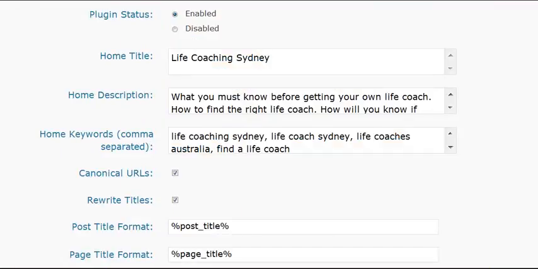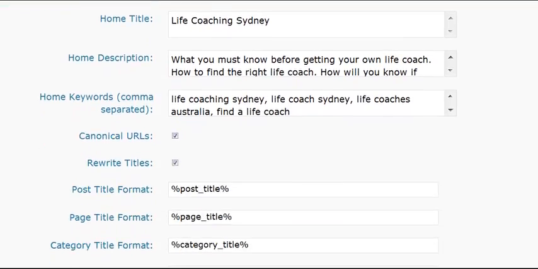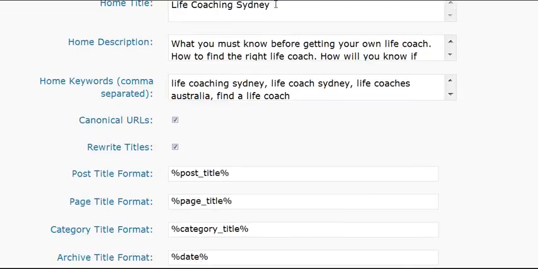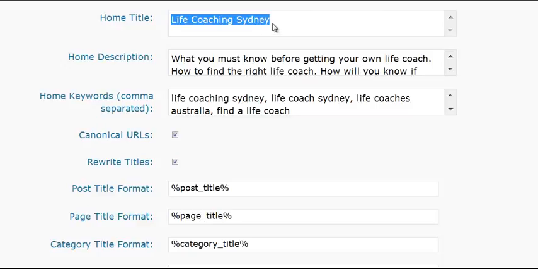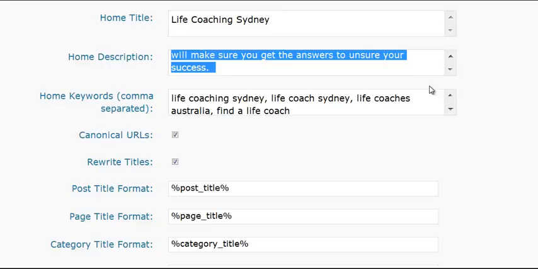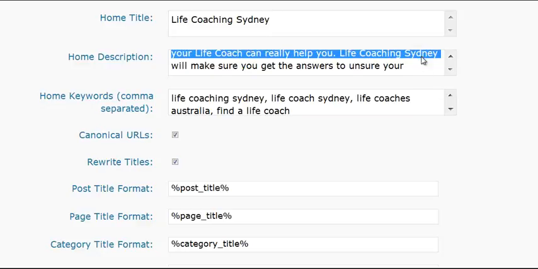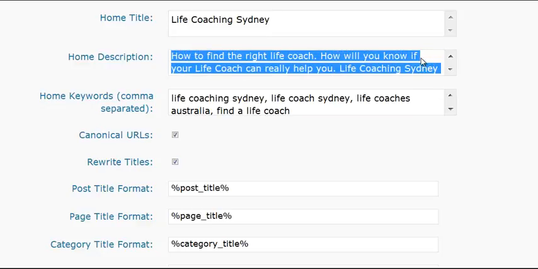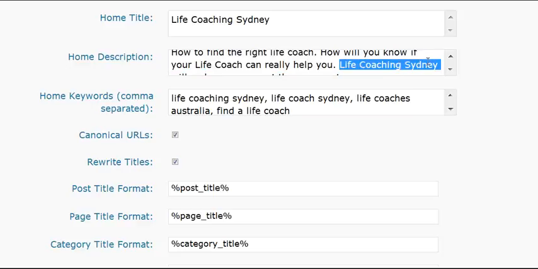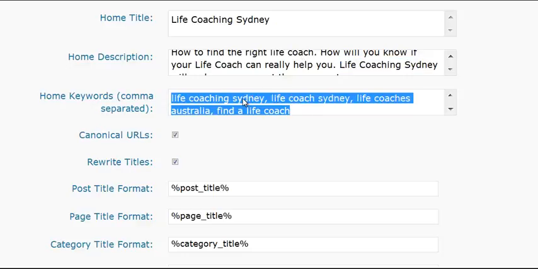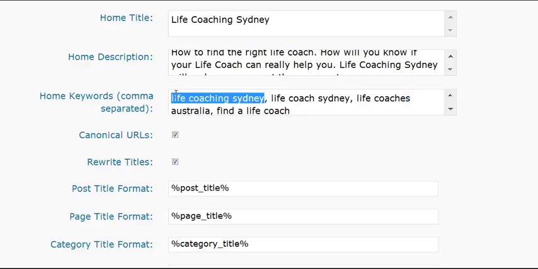So now here I am in the all-in-one SEO. What you want to do is make sure that you write your primary keyword here, which is the same as in your domain, and then also write a description if you haven't done that over here. As you can see, I'm using the primary keyword in the description as well, which is a good thing to do. I mean, once, not too much, just put it in there once. Put related keywords in here, as well as the primary keyword.